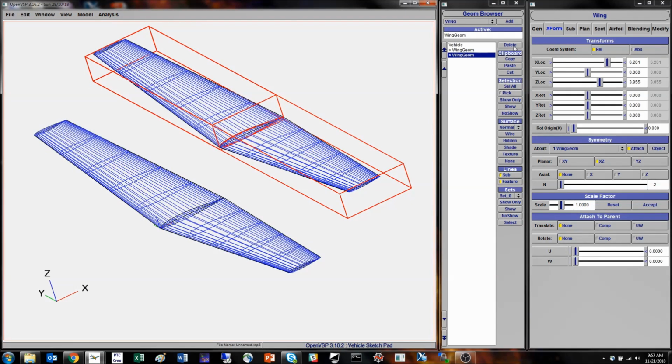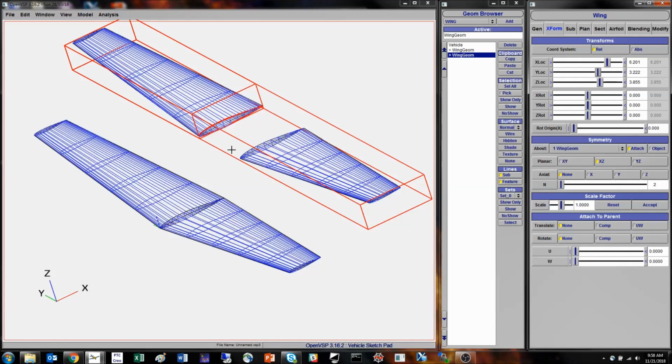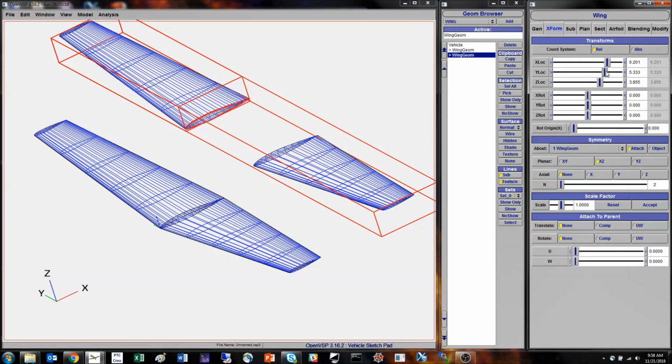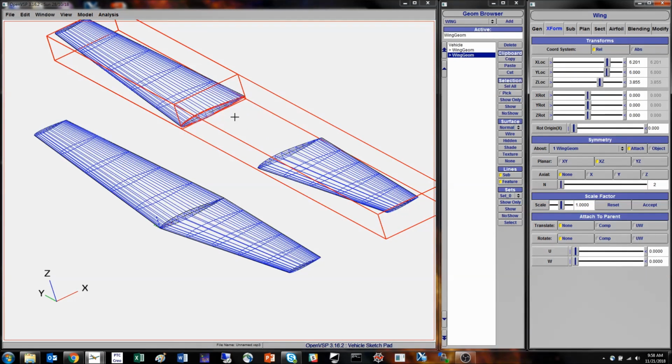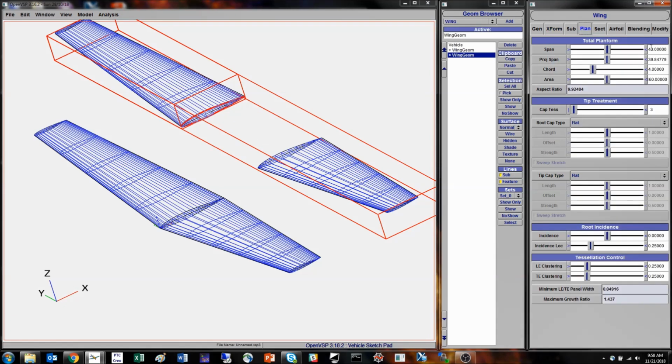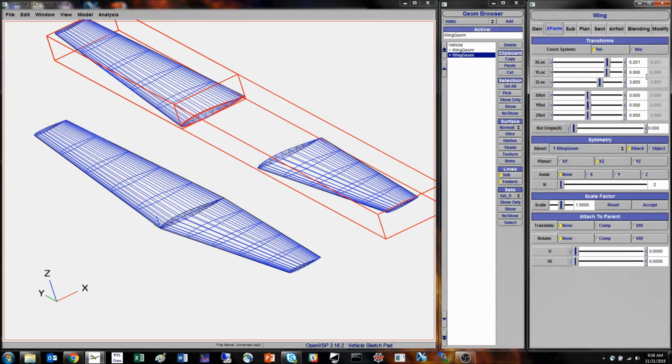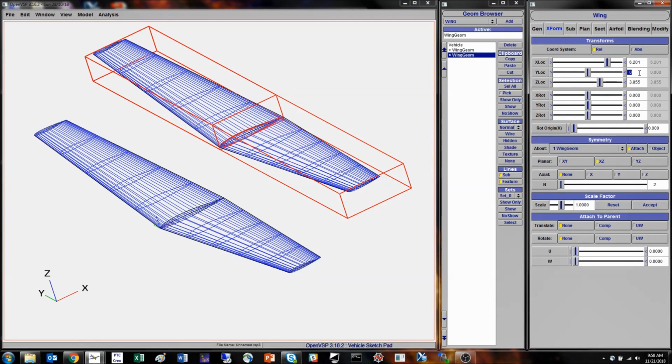Now then, if we choose to move the Y, you'll notice there is a gap in the center of this wing. That's not being calculated as part of the planform. So you can't say, well, I want an extra 12 feet in between the middle of this to increase the span. It's not going to do it. The span is still 40 feet and the area is still the same. It's only calculating this part and this part. It doesn't calculate this. So anytime you're doing a wing, your usual best bet is to leave it set at 0 so that it's continuous all the way through.